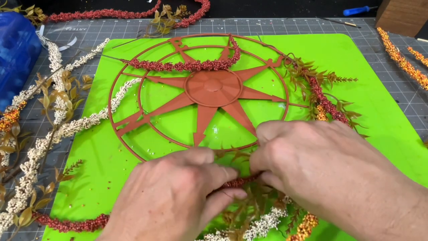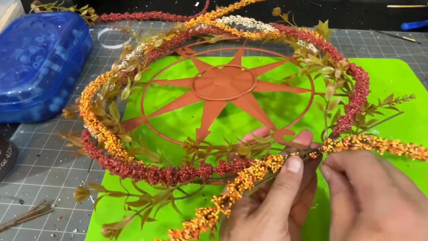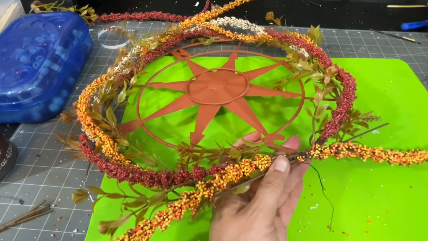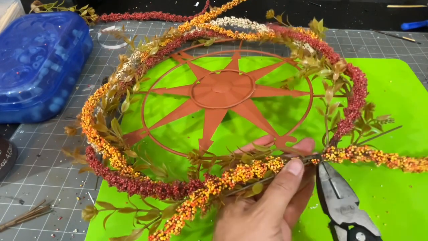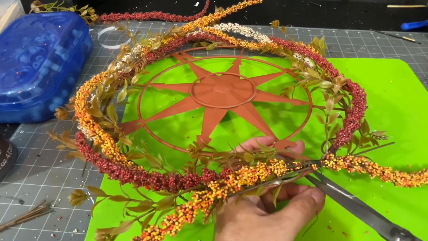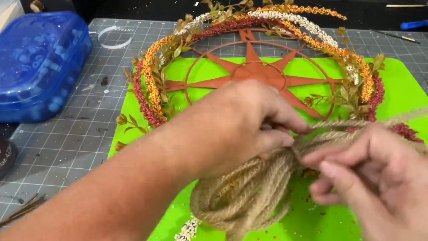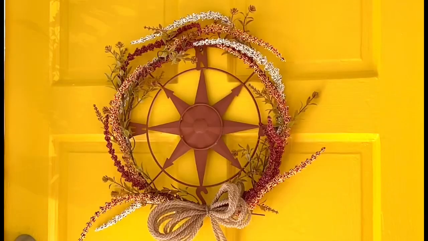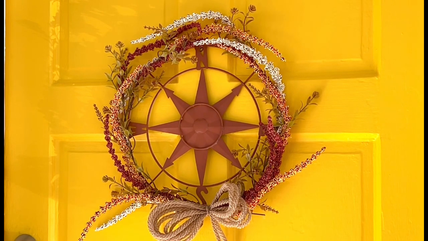Now I'm literally just taking some floral wire and just working my way all the way around the compass until I'm completely covered with my stems. And then I'm going to create a spray at the bottom here or at the south of my compass. And I'm going to add a bunch of my, it's like ribbon but it's plasticky and it looks like burlap. I just had somebody send me a whole bunch of it in a friend mail package. I love this stuff. You can usually only find it in fall, but when it's all done, this is what it looks like on my front door. I think it's gorgeous. I really do like this. It's going to be a hard choice whether I'm going to have this one up or I'm going to have the other one up, but again, I'm super happy with it.